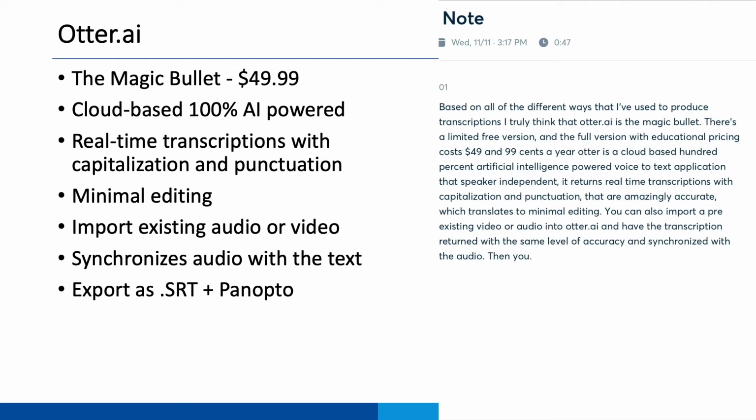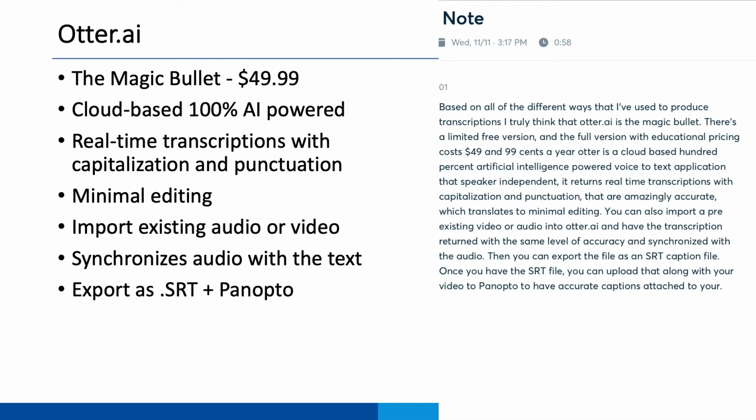Then you can export the file as an SRT caption file. Once you have the SRT file, you can upload that along with your video to Panopto to have accurate captions attached to your video. Now what you just saw on the right was the real-time transcribing of what I was saying.